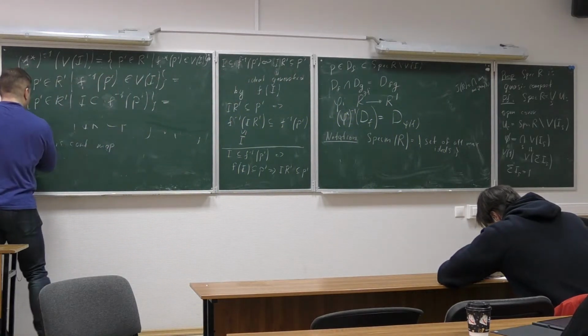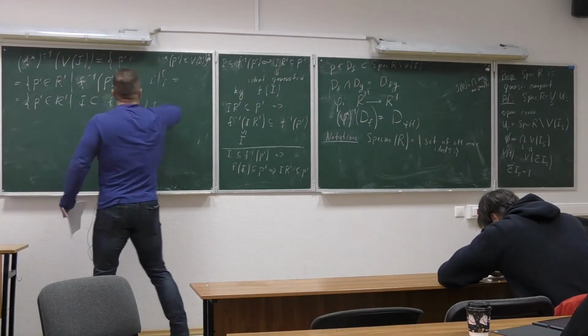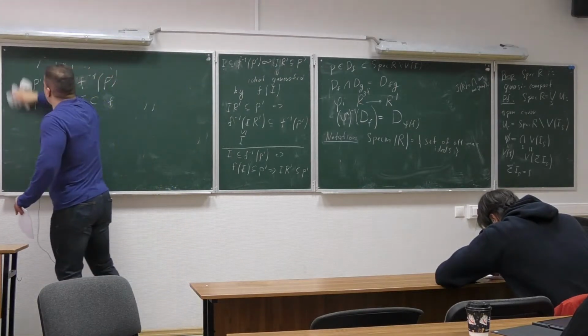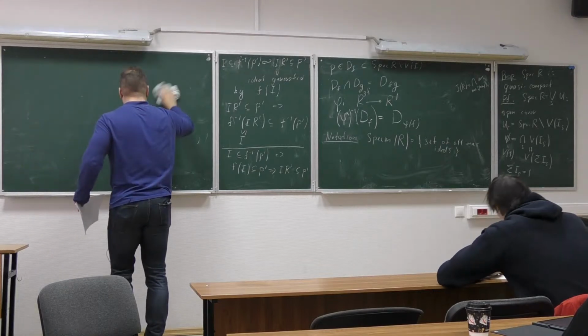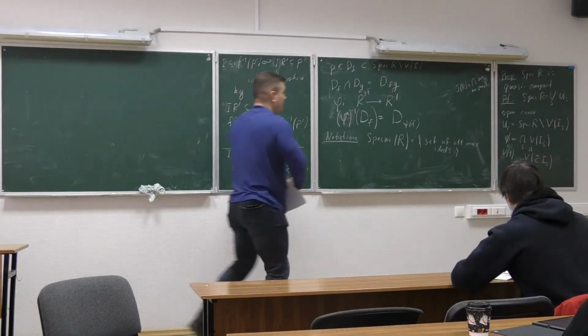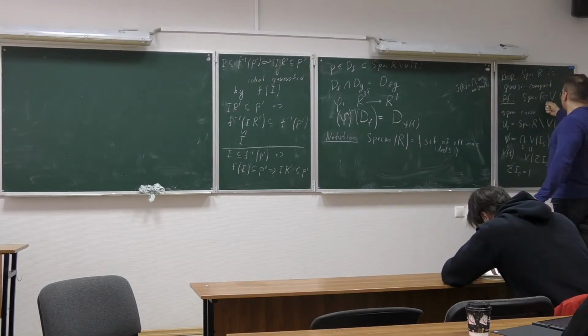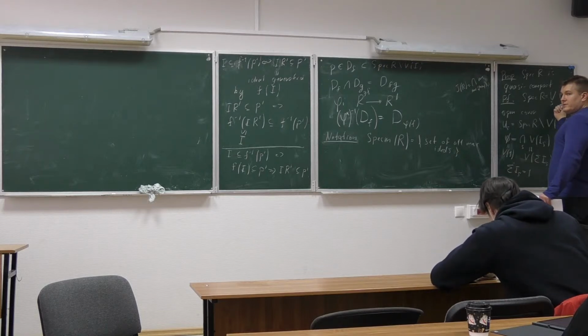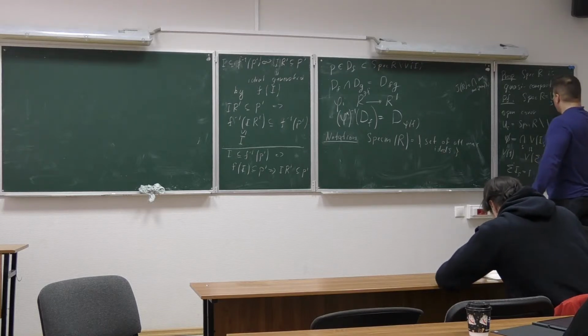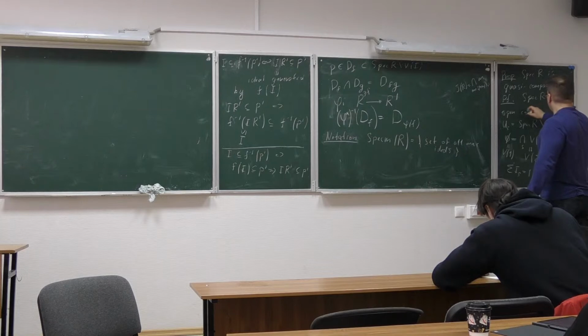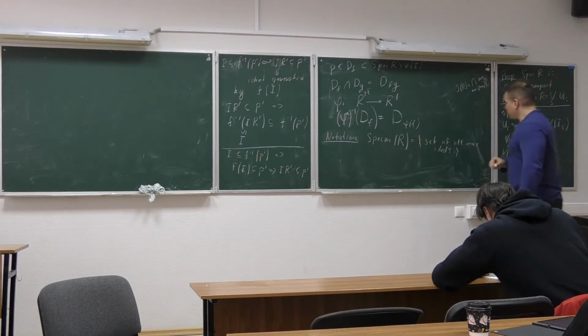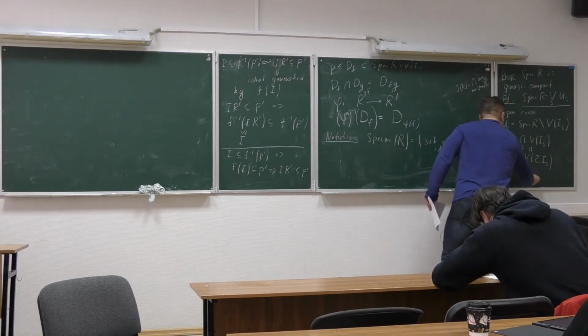So we start with spec R equal to, like, what is it equal to? This is the union of open sets. So this is some open cover. Yeah, to show that it's quasi-compact, I need to show that from any open cover, I can choose a finite open subcover. So that's what I'm doing. And I'm going to the complements, and the original condition is actually equivalent to the last condition.